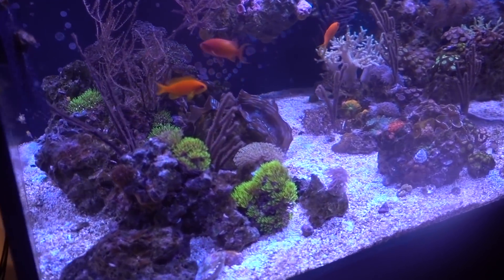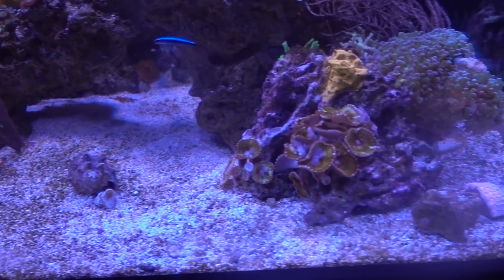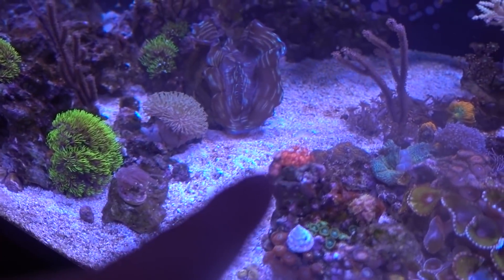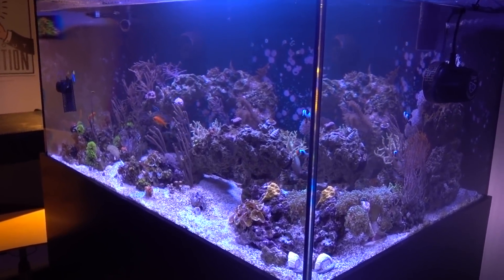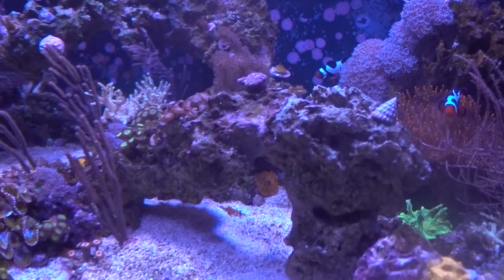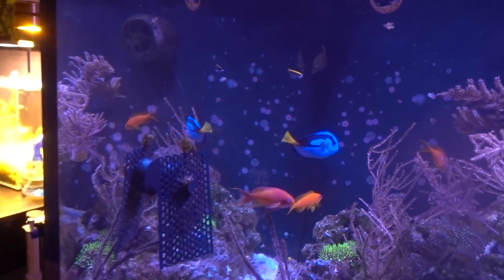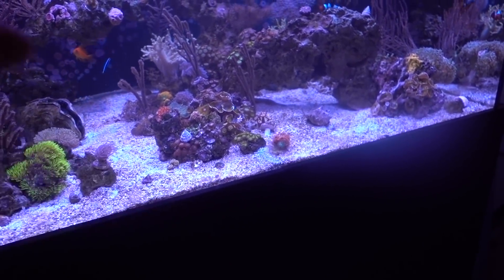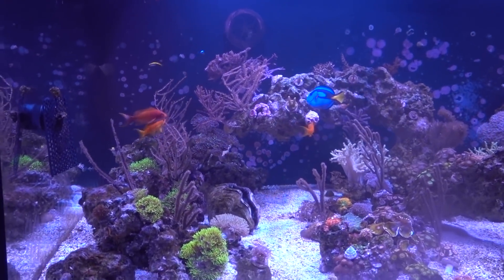We did it guys! I did not stir the sand bed or anything this week, and look at this nice clean white sand bed. We still have a tiny tiny bit of dusting of dinoflagellates right there and right there, but that's it. No more dino in this tank. After scraping the glass of the diatom, they did not come back. I think this tank has finally reached a balance where the dino does not grow. There may be some microalgae growing on the rock and glass, but the fish and cleanup crew like snails and conches are just making short work of them. The refugium really sprung up as well — Chaeto and the red macroalgae Gracilaria are growing out of control, taking over all the excess nutrients versus letting the dino have a chance to use them.